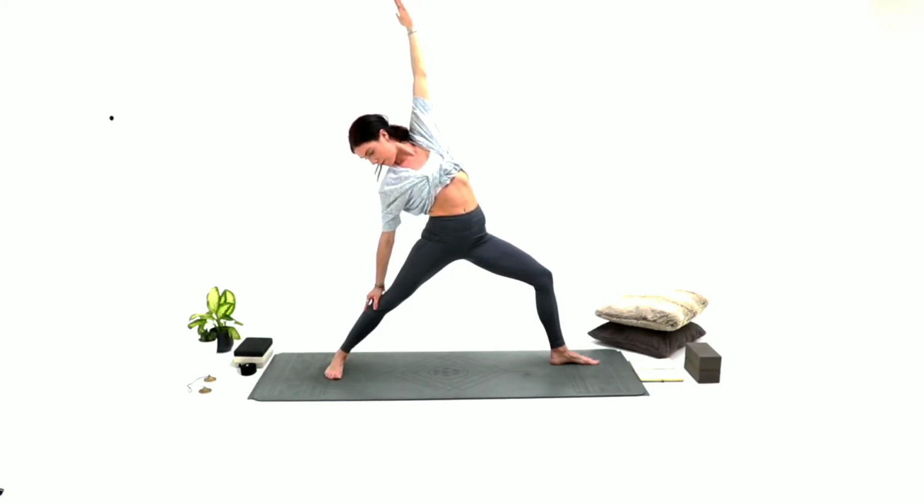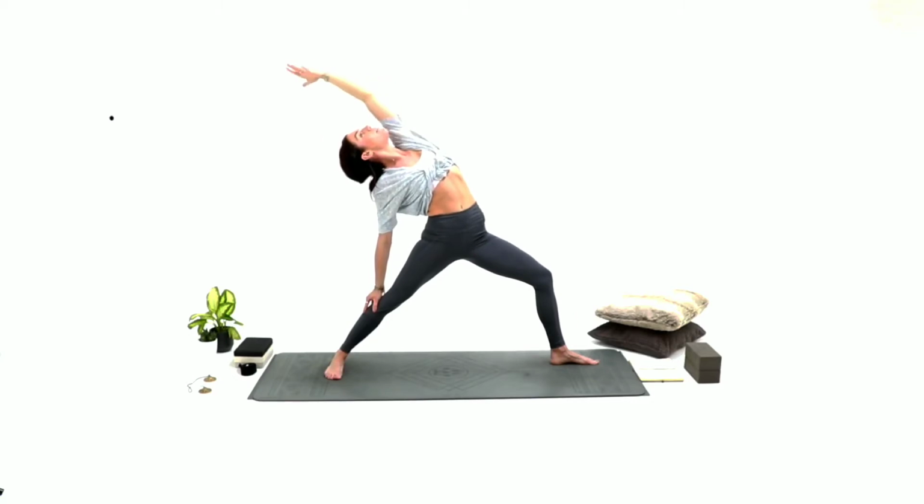breathing out. Inhale, exhale. Breathing in, breathing out. Keep finding space and length through the side body, through your torso, lifting your chest and your heart open. Last breath, breathing in, breathing out.